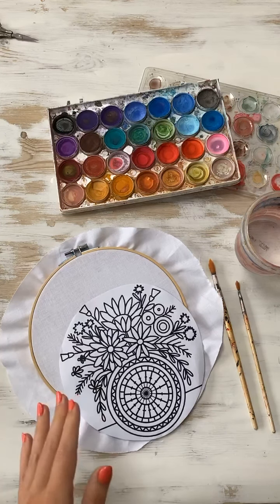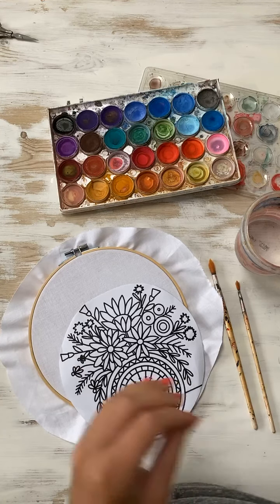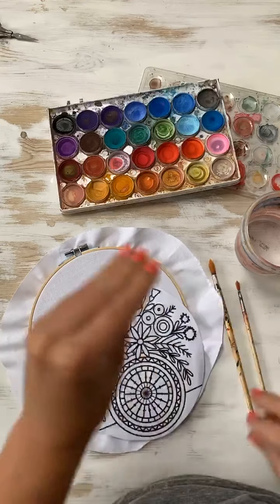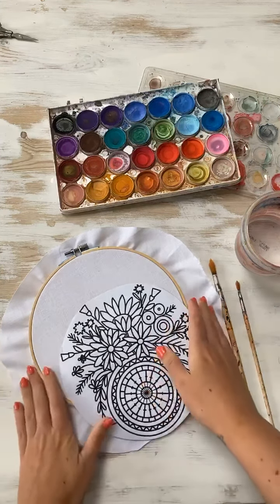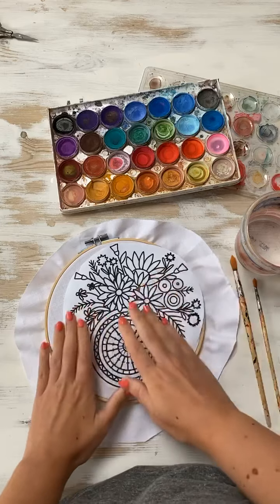It's been rainy and windy literally all day, so I thought I'd just pop on when the opportunity came, and then I can save it, and y'all can watch it later whenever it's more convenient for you. So what we're gonna do here is an optional background watercolor for the basket part.